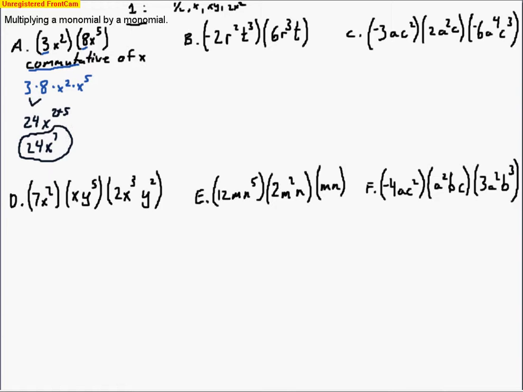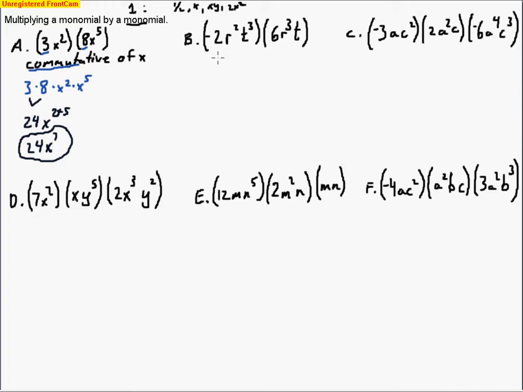Let's take a look at a few other examples, to see if we can get anything different than what we've seen in this first problem. Here we have just more variables. These are all monomials. We have a -2. It doesn't matter whether the coefficient's negative. We just can't have negative exponents. We're not dividing by any variables, so it's okay.